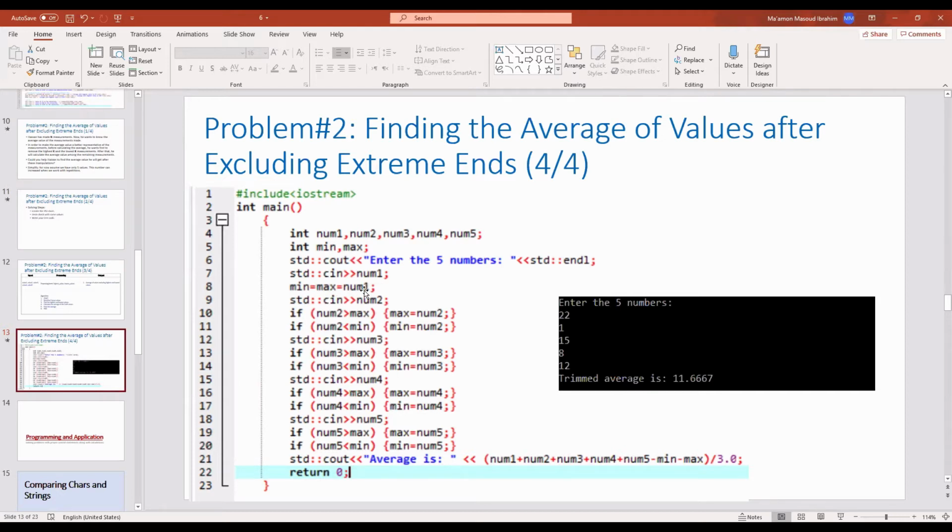Why we have done that? This is how the human is thinking. If you have a piece of paper and I ask you to find the largest or the minimum number inside this paper, you will start from the top and start looking at the maximum and the minimum number. You will not start from the middle. So this is why we have assumed that number 1 is the max and the min, so that we will start comparing with others. Then we will start comparing other numbers with it.